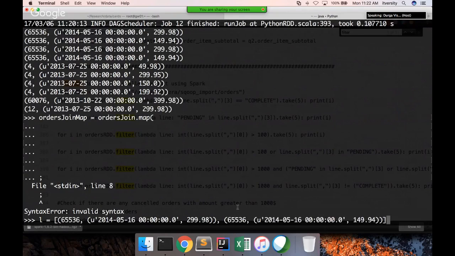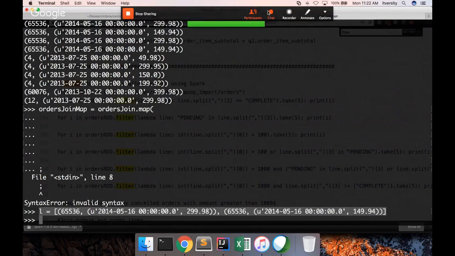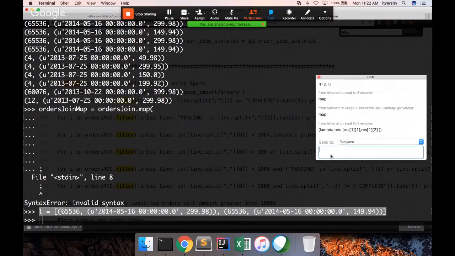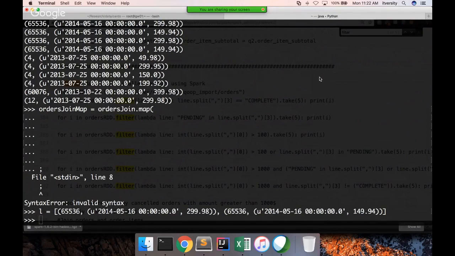So if you want, you can create a list like this. Can you recollect, if I want to create an RDD out of it to explore the APIs, which API should I use? How can I convert this list into an RDD? Any guesses here?